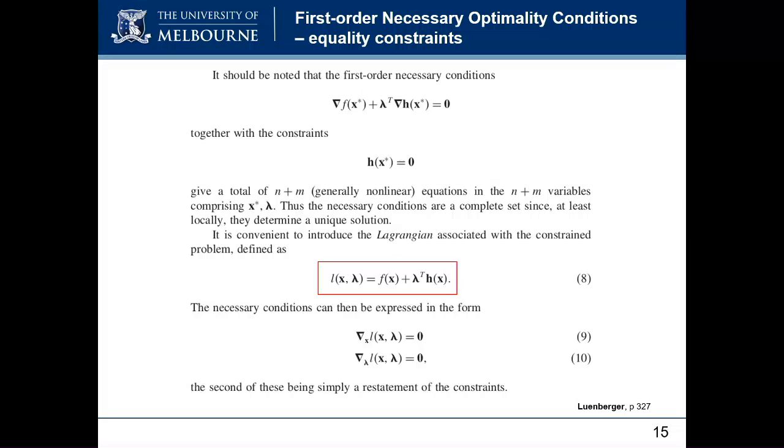In an unconstrained case, we were just taking the gradient of the objective function. Whereas here, we need to take the gradient of the objective function, and we also need to take into account somehow the constraints. Therefore, we need to operate everything with the Lagrangian. So now we take the gradient of the Lagrangian with respect to x. And if we take the gradient of the Lagrangian with respect to lambda, that's actually pretty straightforward. You end up with the constraint. So this is the constraint, the original given constraints, and this is the counterpart of the first order necessary conditions for the unconstrained case.